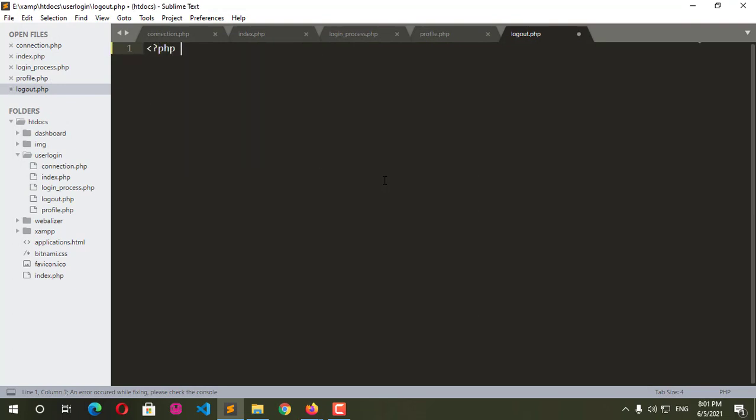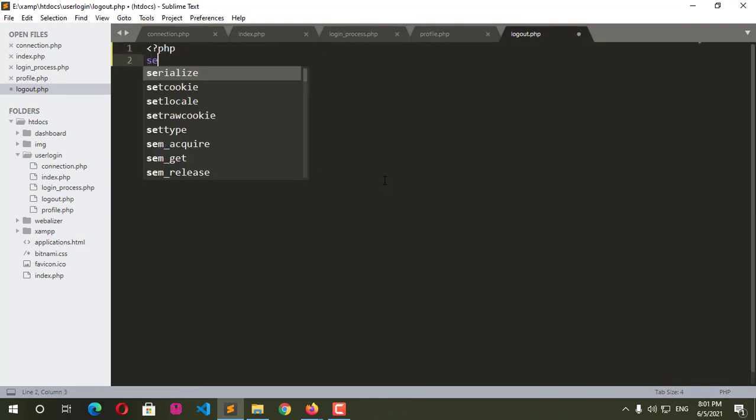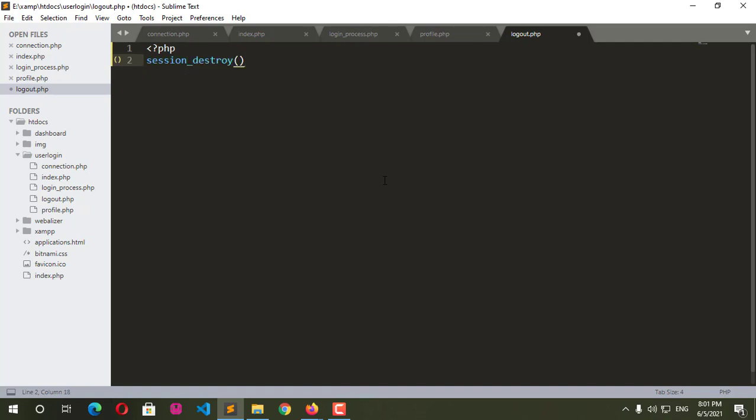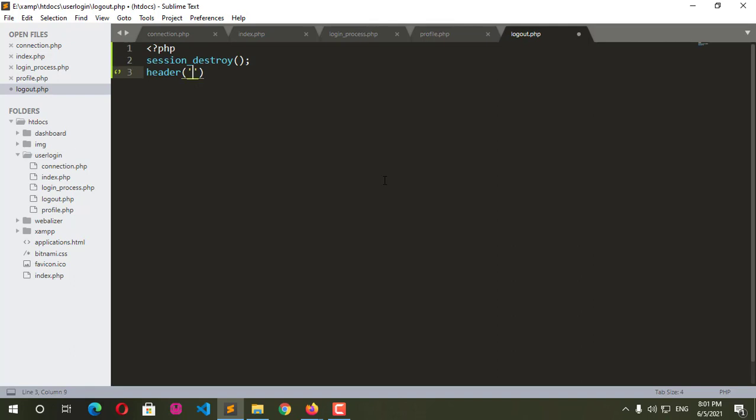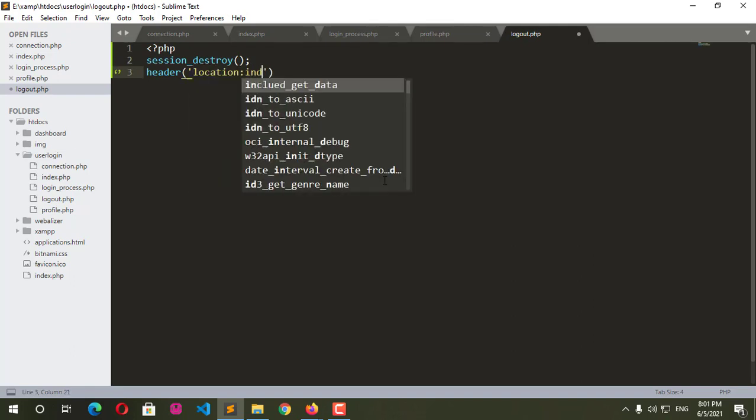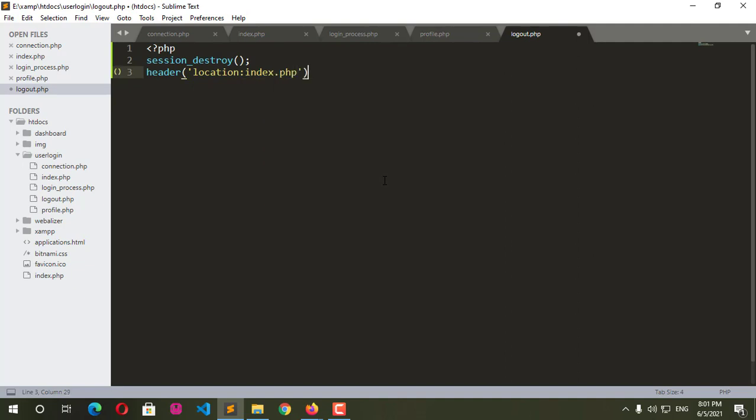Here we will call the method session destroy, and redirect this to location index.php. After destroying the session, we will redirect this to the login page.